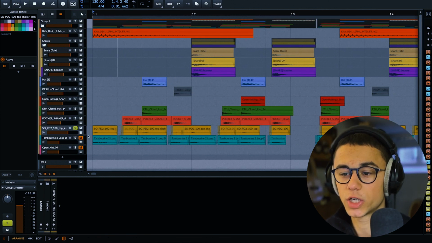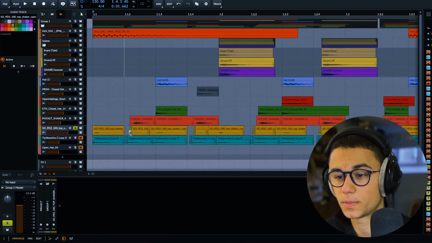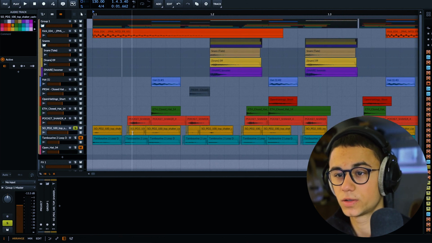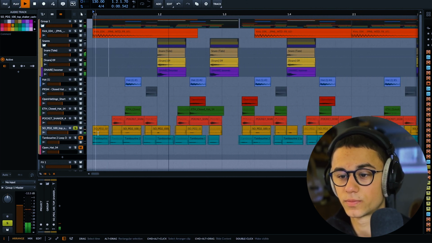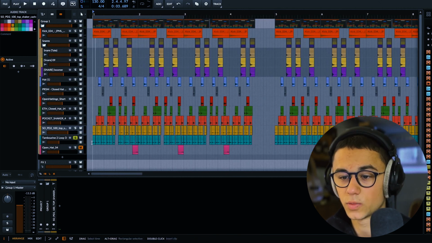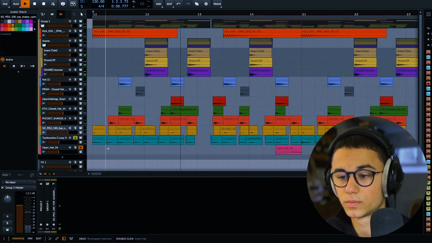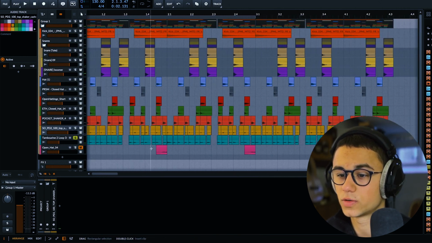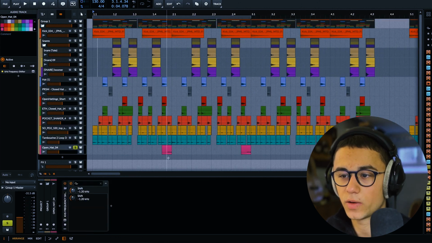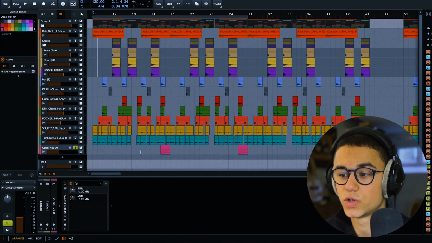Then we got another shaker loop, which as you can see I have chopped up and swung so it fits the rhythm of this track. Then we got a tambourine loop that I've also chopped up and swung. And then we got this reverse hat, which is also pretty cool. It plays after every 2 bars.